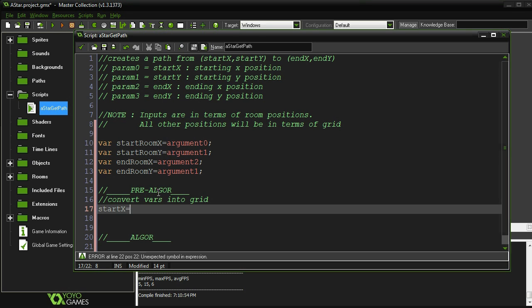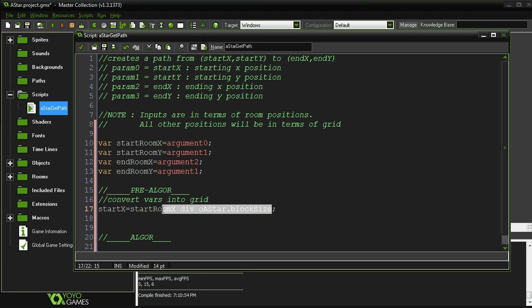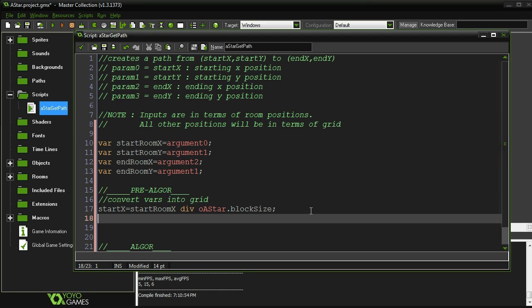Start x equals start room x div OA star dot block size. Which again, this is basically just rounding it down. It's first dividing by this number to put it in terms of how many block widths we are from the edge, basically, and then we're rounding down to the nearest whole number.